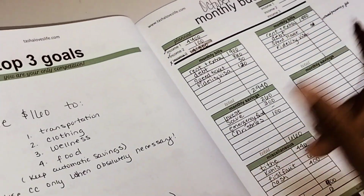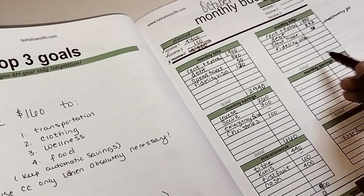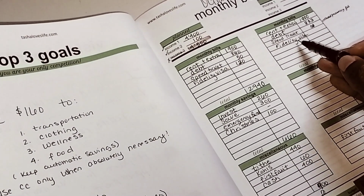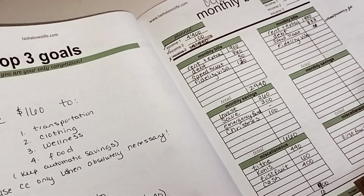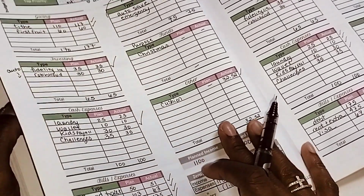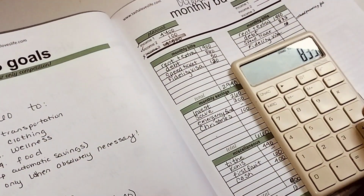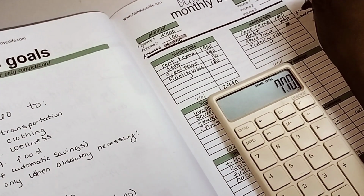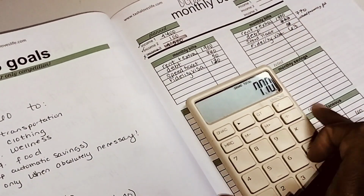All right, so this is why it's good to close out your budget to see what did I do, where did my money go. I did pay that speeding ticket early in the month. Fidelity, oh, this was separate. Why didn't you guys tell me? I messed up because the Visa got $63 in the month, and so this is going to change. So I'm going to subtract the 63 from there. So we paid $770 there, and we paid $63 towards the Fidelity Visa.